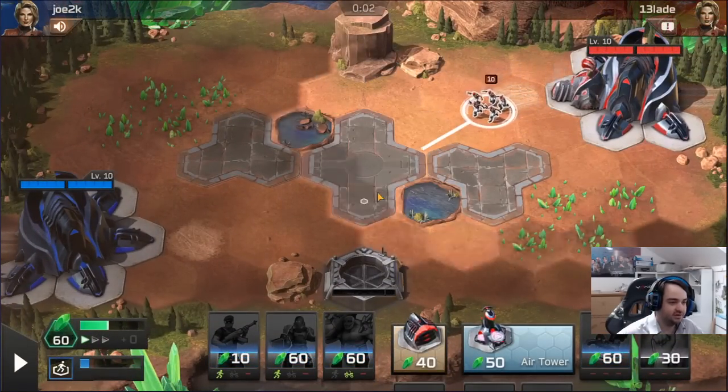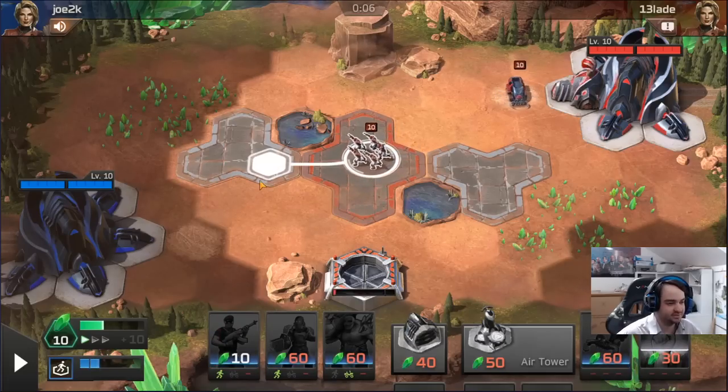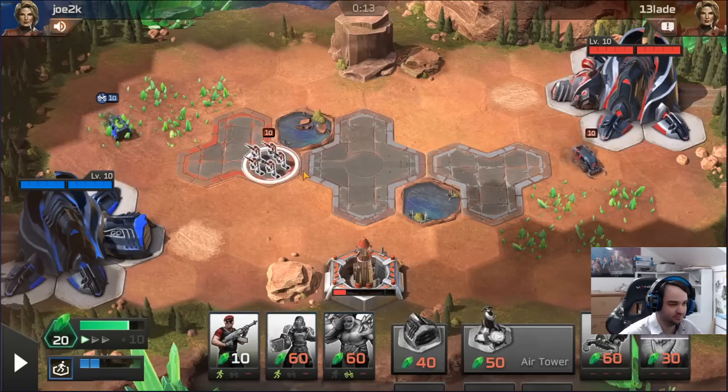Okay, so again, we have to go rifles first. We are in danger of a rush. But we see no rush coming, so we can make the harvester fairly safely. And we don't want to put our rifle too close to his base, because then he'll know our first unit is a rifleman, and that'll give him some idea of what to make first.